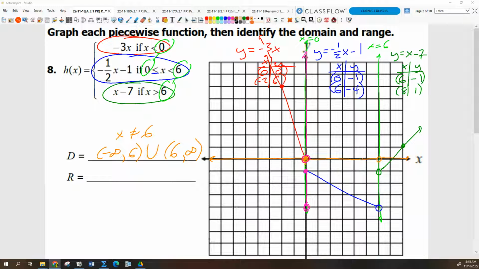And then what does the green add to that? Anything? Melanie, what's the green do? What y values does the green add to our range that we're graphing here? I'll make that a little darker. So that's what we've got so far. What y values are being included on the green function? We're just trying to project all the y values onto the y-axis so we can look at each of the ranges of each of the pieces all put together for the range of the whole thing.